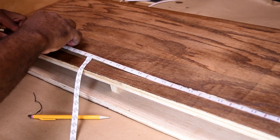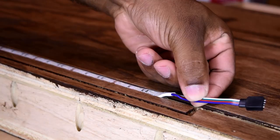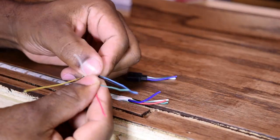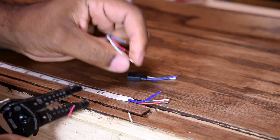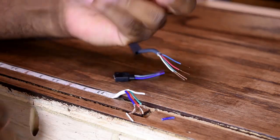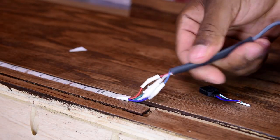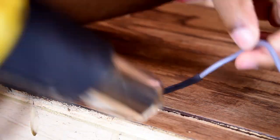I then installed the LED strip. I cut off the wire harness so I could extend it and use the end for the LED controller. I separated all the conductors to strip each wire. The multi-conductor cable I'm using happened to have all the right colors, so I stripped each wire and connected color for color. I used electrical tape on each connection and heat-shrink tubing to protect the bundle — applying heat reduces the tube size and protects the connection inside.